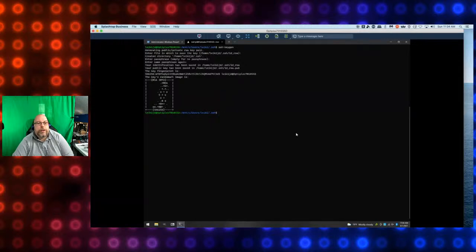And so we could do ssh-copy-id, home/.ssh/id_rsa.pub. And we want to send that to root at .50.